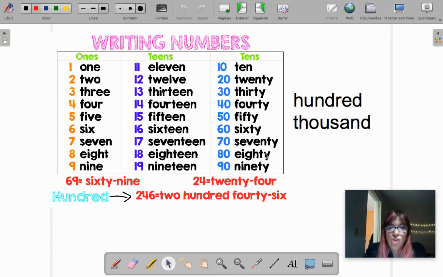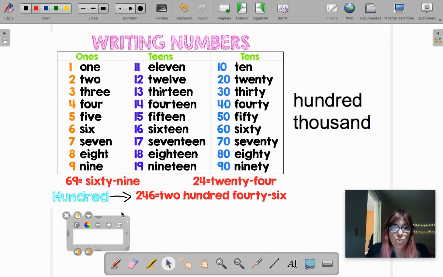Okay, so the only words that we are adding in second grade are these: hundred and the word thousand. So if you already memorize and learn these words, you can write all the numbers until the 10,000s. Those are super big numbers. And we're going to practice right now so you can see.